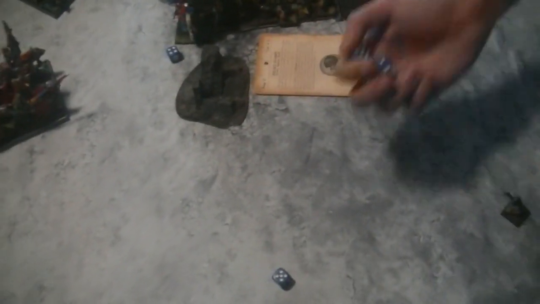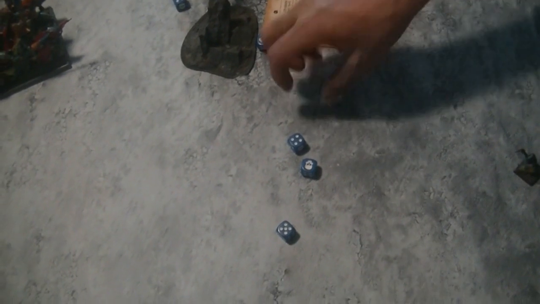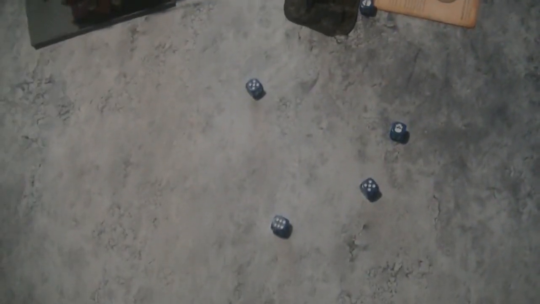Netta, or do you not want to use him? I'll use him. Netting. Made it. Okay, I've got one strength less. We've got three attacks coming in, hitting on threes. Wounding on fours. One wound. Six up. And then four attacks, hitting on threes. Wounding on fours. Hey, two six ups. Nope, two dead. Yay. Hit me back. I will hit you back. Thank you very much.